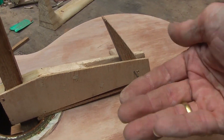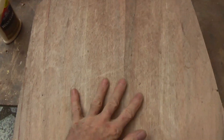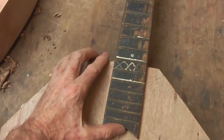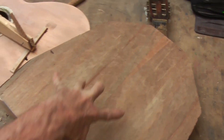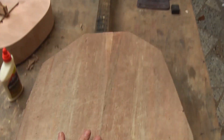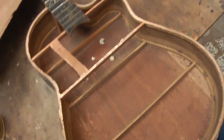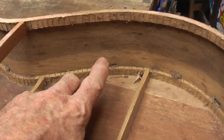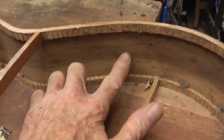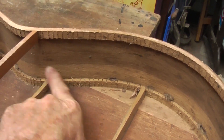Turn it upside down so that the block sits there, clamp it, and then I can turn it up the other way. There I have the top planed down and fitting snugly underneath that fretboard. But there are some things to do before we glue it down. One of them is to put some ribs fanning out, so that when I put that back on there, they are glued in place underneath the bridge. And because this is a guitar that is in heavy duty combat, if it receives any dings or hits at all, because this side is very thin, it is likely to crack longitudinally around the grain.